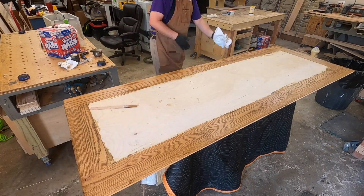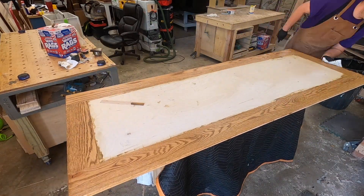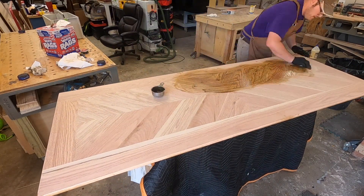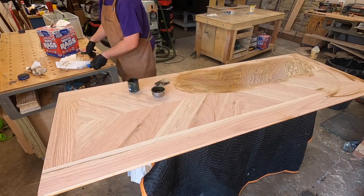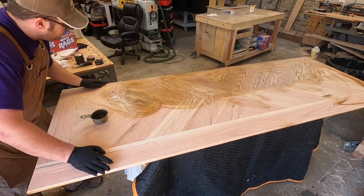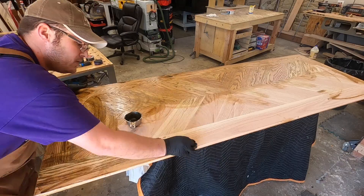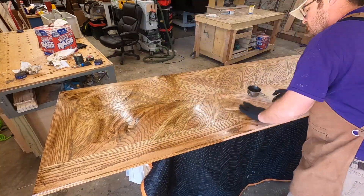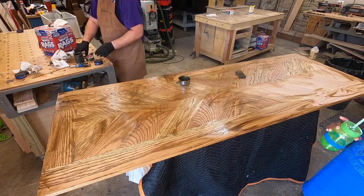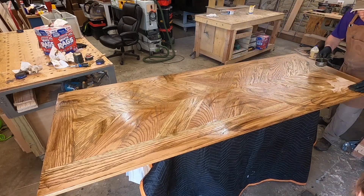I didn't bother finishing that center panel because it's plywood and it's getting mounted to a piece of furniture — there really wasn't a need. With solid wood you want to seal everything. I'm wiping it on using a white scotch-bright scrubber pad and just scrubbing it in. Then I'm going to throw one of the scotch-bright pads onto my Rotex and polish it in — it's literally just a rectangle pad stuck onto the Rotex. And now the kids are home and you've got to keep them from touching everything.